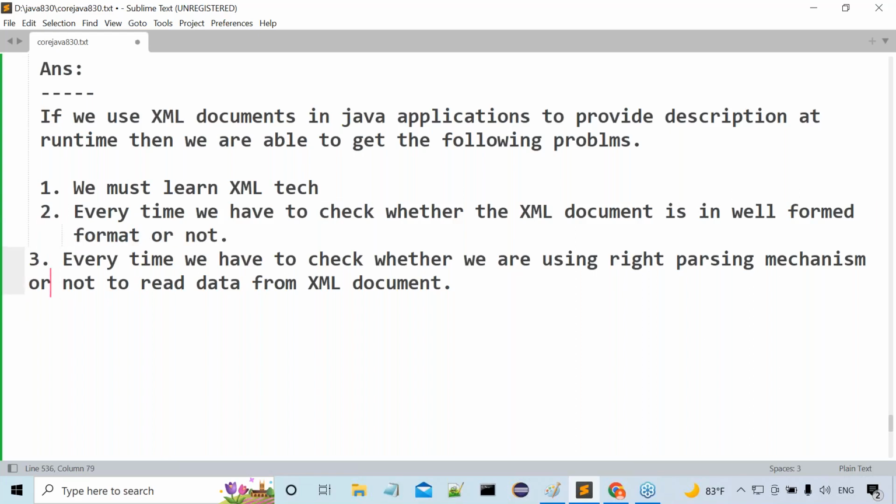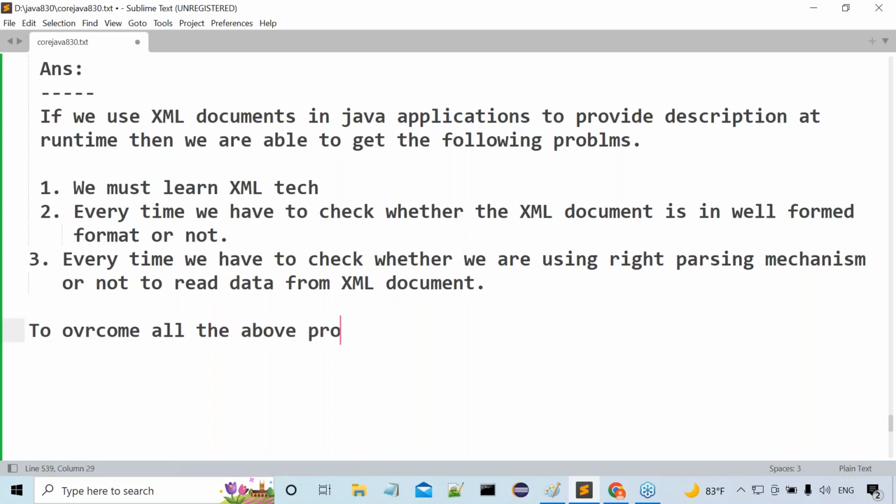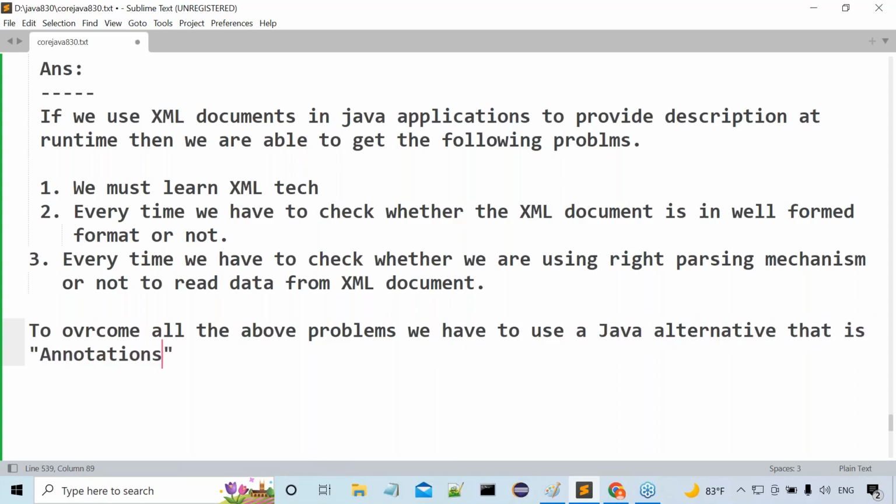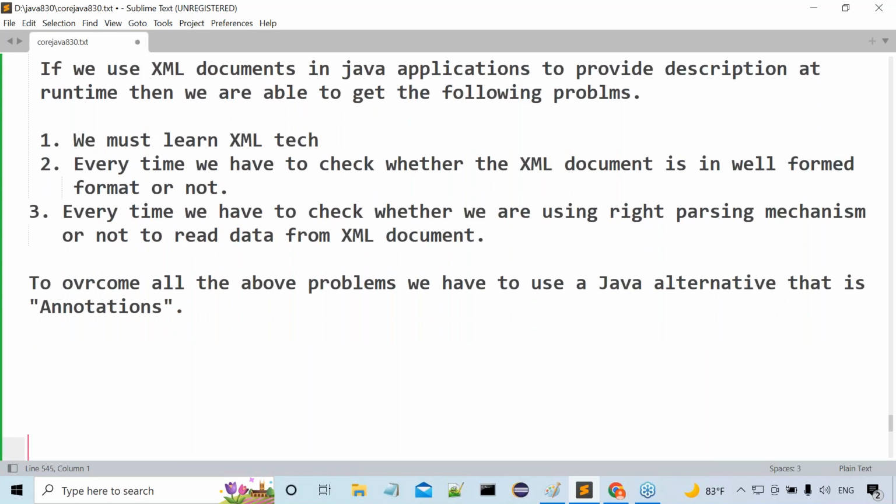So what is the alternative here? What is the conclusion? To overcome all the above problems, we have to use a Java alternative, that is what? Annotations. Now, this is the answer we provided.